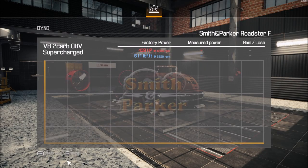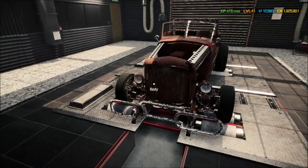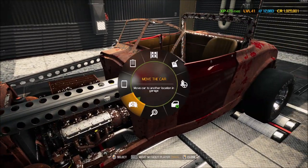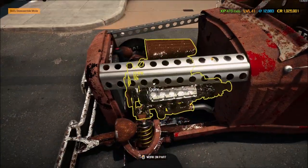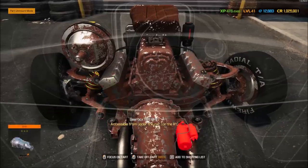I'm trying to squeeze this out as much as possible and not go over. I don't want to go into a C rating. I want to stay in the D class. So that's why I'm doing this. 177 still, and I replaced a carburetor on it, a brand new carburetor. Interesting. All right, I think that's going to be enough for today. We've done everything we possibly could to try and raise the rating. We've raised it by 2. We put a new carburetor, a new air filter on it, and a brand new wire setup. I thought it would actually be better for it, but I guess not.